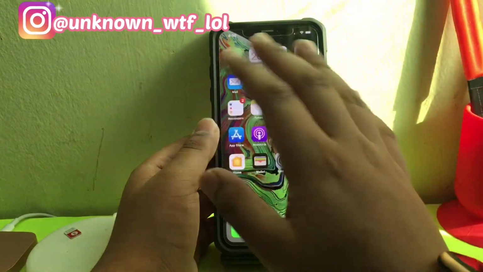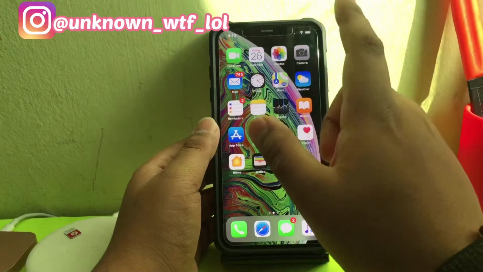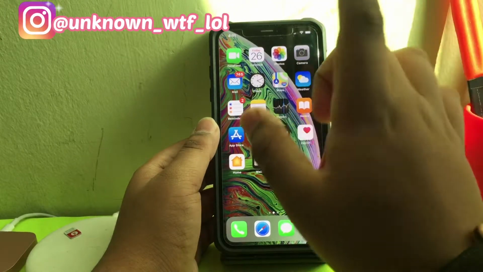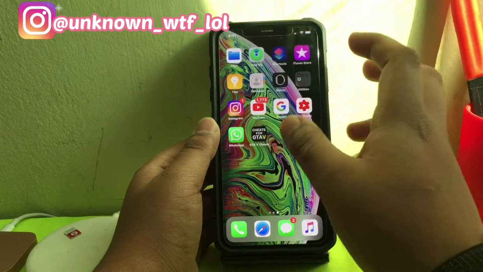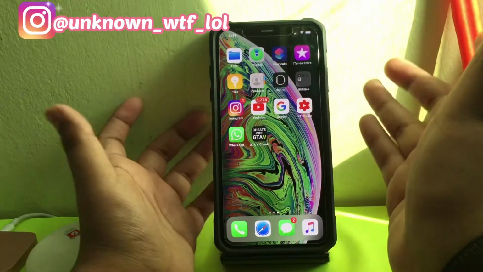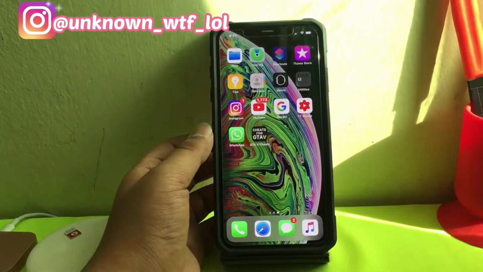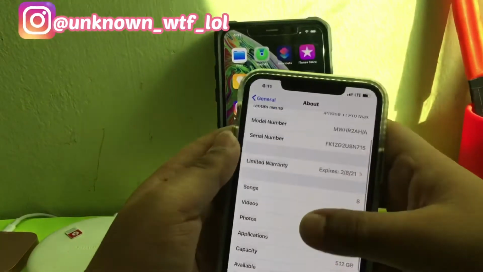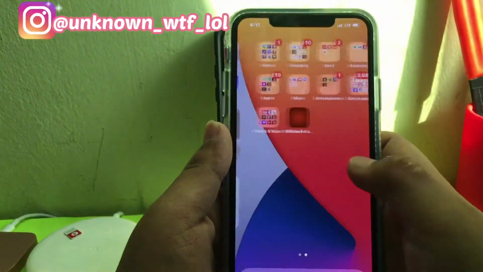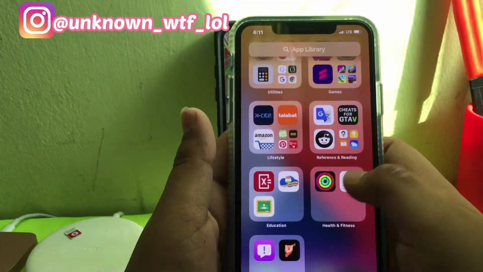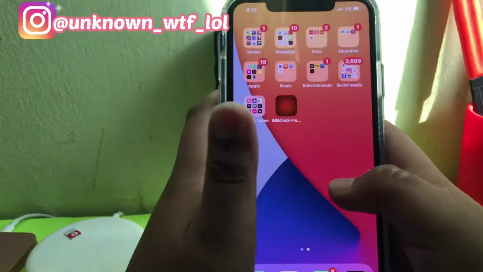It will be free, no need to pay $100 per month for the app developer beta or something like that. But there will be one big risk. Your phone might end up in an infinite boot loop. This is my secondary device, and right now during this video it might also become stuck in an infinite boot loop. I'm not sure. But my 11 Pro Max is running iOS 14 for free. You can see it's all free. I didn't pay anything for the app developer, I just took the App Store clips. That's all. I did not pay anything.